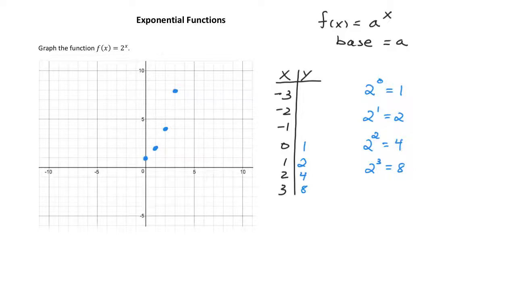Now, if we start putting negative values into the function, like let's start with -1. 2 to the -1 means we're dividing by 2 instead of multiplying by it. So you can use a decimal of 0.5 or the value 1/2. I'll choose to write it as 1/2 over here. But at -1, we divide by 2 instead of multiplying by 2.